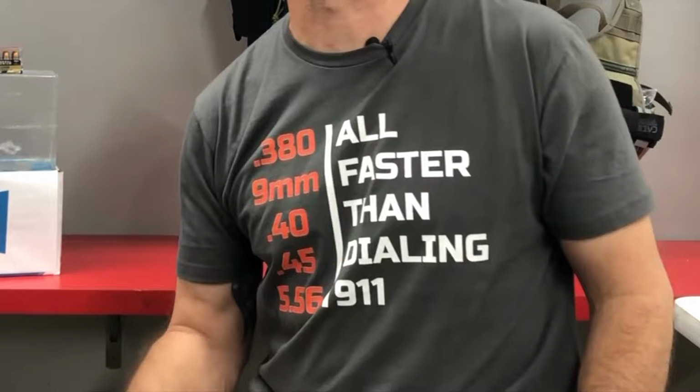All right, so let's jump right into these three 9mm hollow points that will get the job done in a critical dynamic incident. Hopefully you never have to use them, but if you do, these three are going to get it done. And all three of these will be faster than dialing 911.